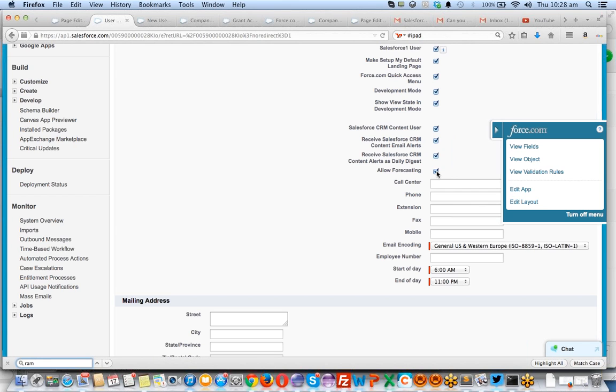Allow forecasting. Forecasting is useful for salespeople to tell their targets, what they can make in the coming quarter. The people will directly say that I will make $50,000 in the coming quarter, meaning in the coming 3 months. That's called forecasting. That's a separate object, and an important feature in Salesforce.